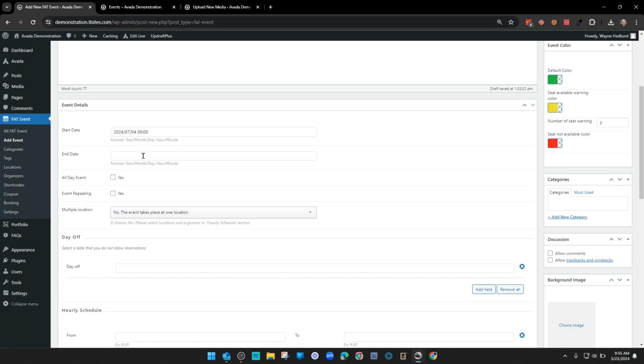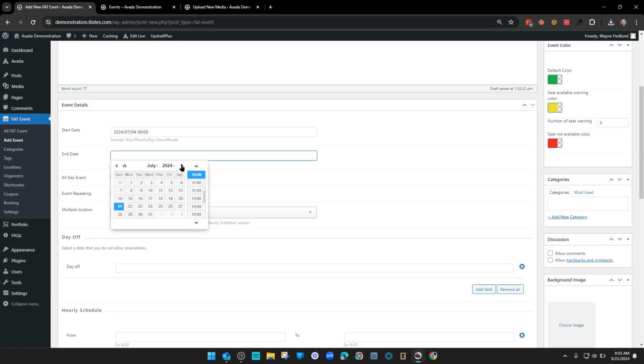Now, this is actually one of the areas with the Fat Events that was a little disappointing for me. But at the end of the day, you just have to do a little bit of math. It takes a little bit longer. But when you set up the event, it uses military time. So it doesn't let me do AM and PM. So if this event's going from 9 o'clock to 3 o'clock, what I actually have to do is come in here and instead of 9:35, it's going to be 1500, right? So 9 o'clock to 1500, which is 3 o'clock.